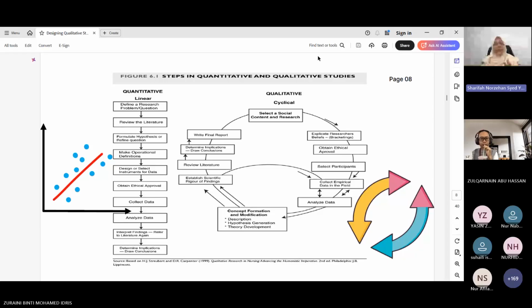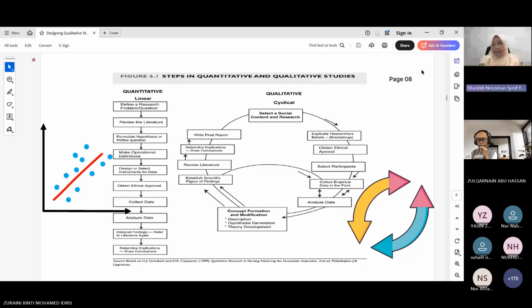So this one I'll just mention briefly. In the context of qualitative and quantitative research, you tend to find that quantitative is something linear. You are talking about relationship, whereas when you talk about qualitative study, it's going back and forth. They're cyclical. You cannot say that when you already have your objective and you get your findings, you're going to stop there.